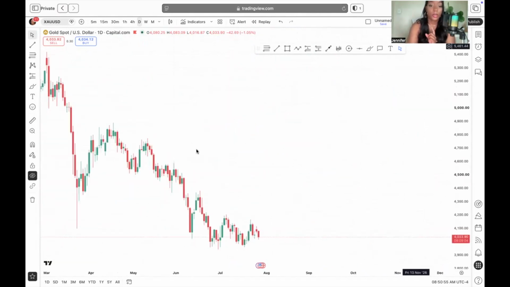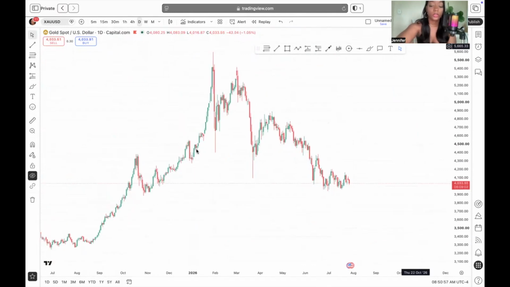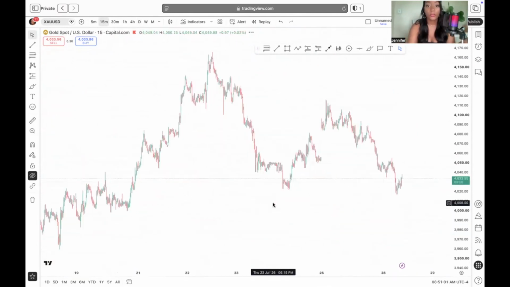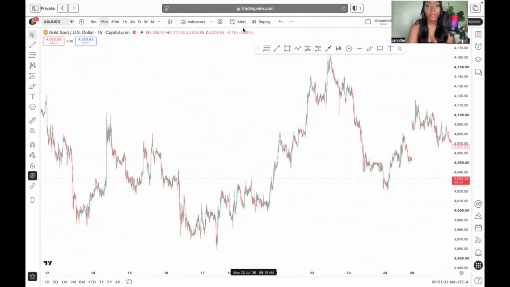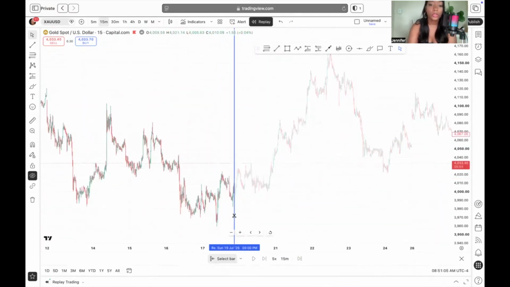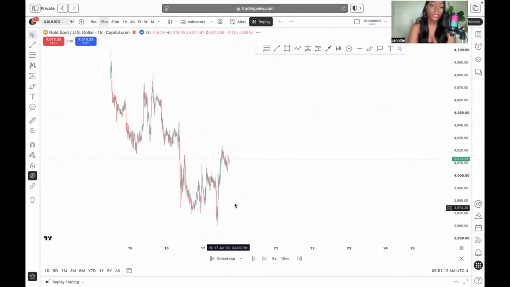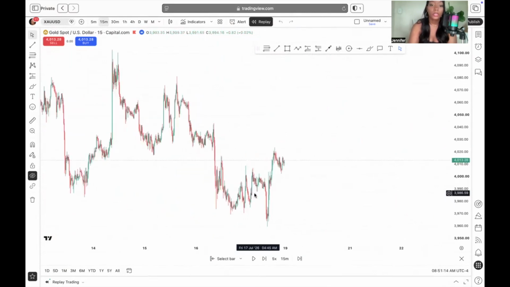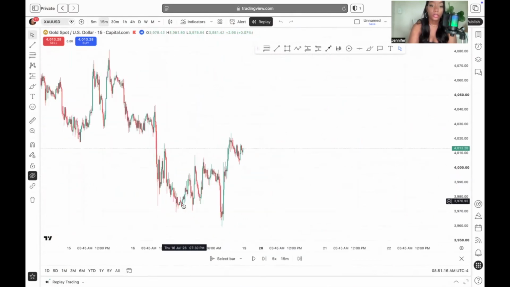So I have everything hidden right now just to get the clutter out the way. We're going to zoom into the 15-minute time frame. I am going to scoot this back some. Replay mode. So we were like over here, kind of like in this area. So I had a trend line on price, like from my high low point, so here to here.